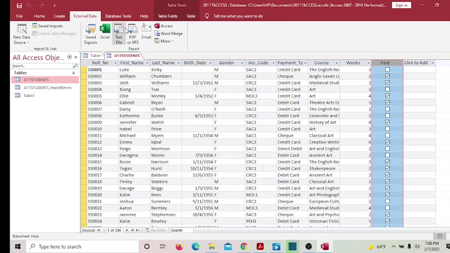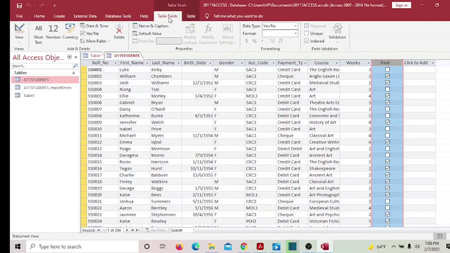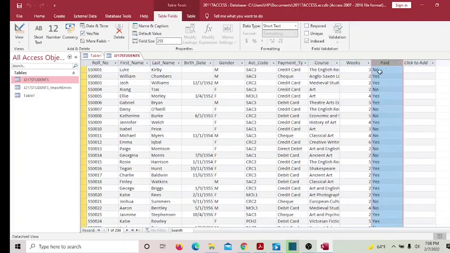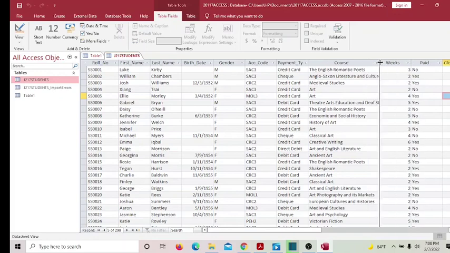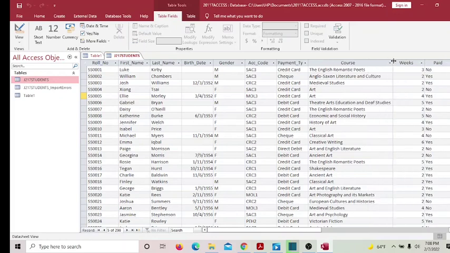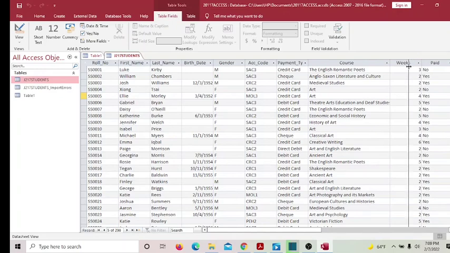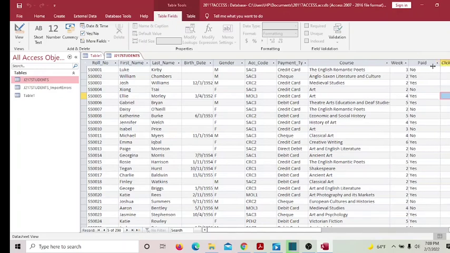For that go to table fields. Here data type is short text. You can see in the column paid, yes/no is appearing. Course is a very long text there.